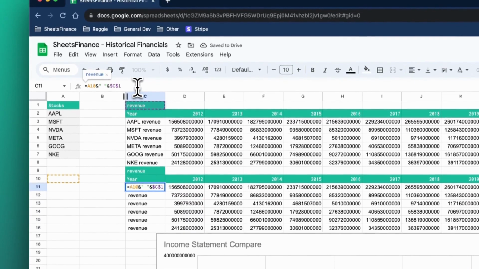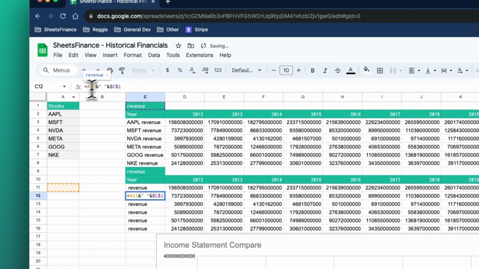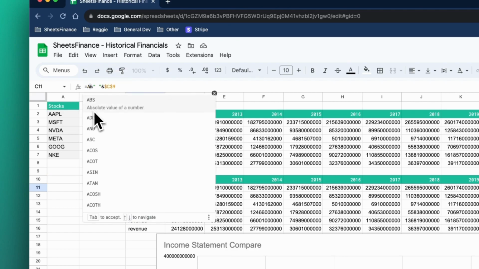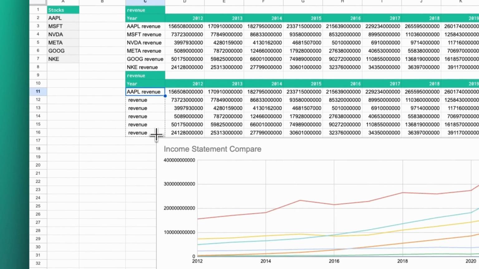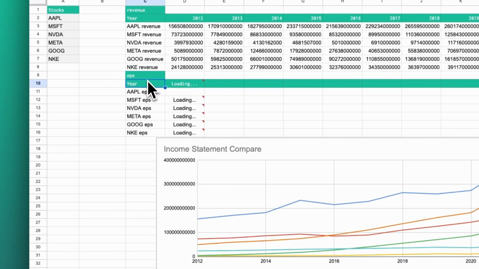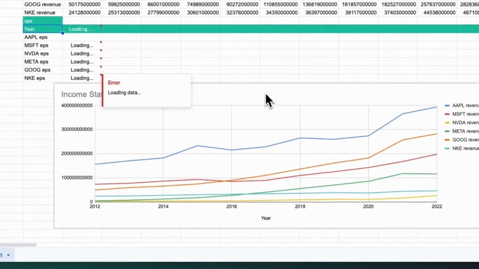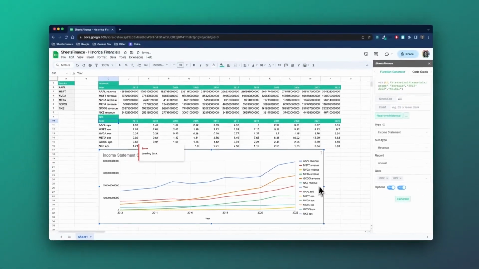And over here again, C9, and here A2. And we'll drag that down. And now we'll set this one to EPS. So this table will now update to being the earnings per share.